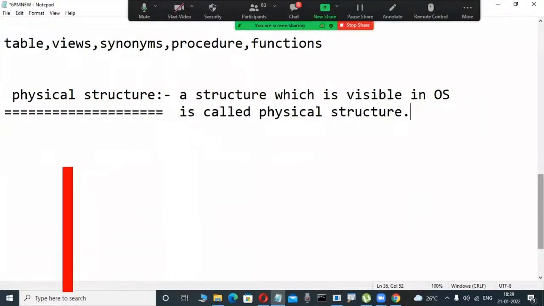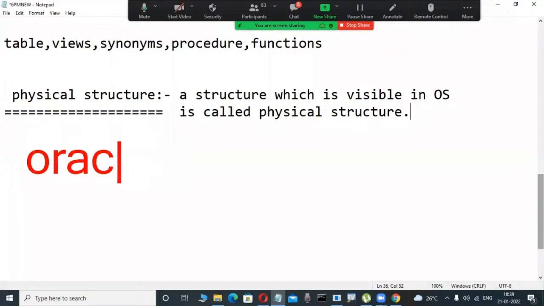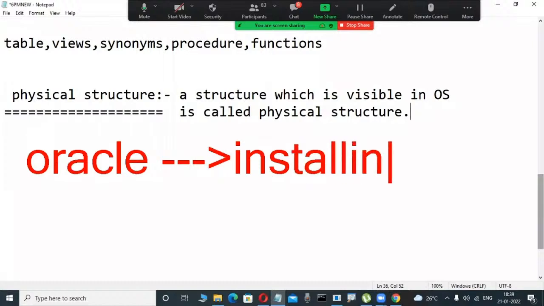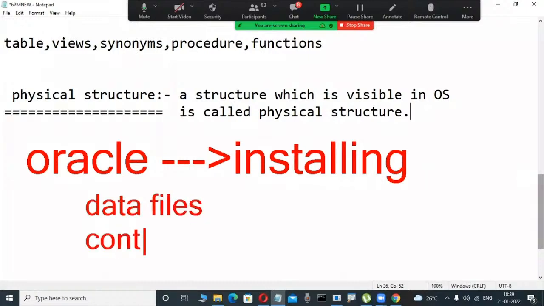Suppose you are installing software like PowerPoint, MS Access, or Word: physical files are created on the disk. Same with Oracle, a relational database software, and MySQL and SQL Server. Whenever I install Oracle, some physical files are created: data files, which are .dbf files, control files, and also redo log files.